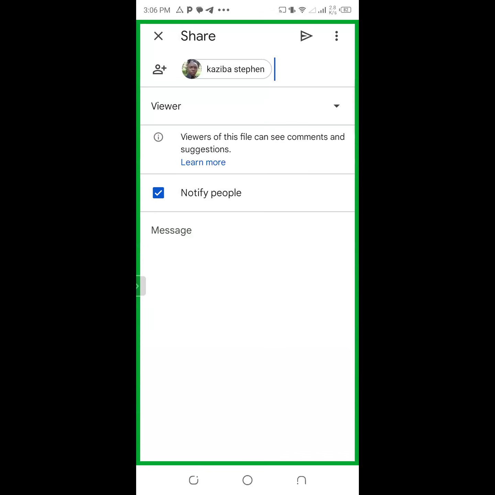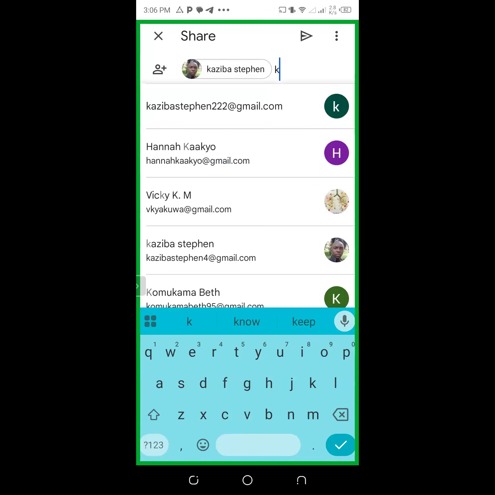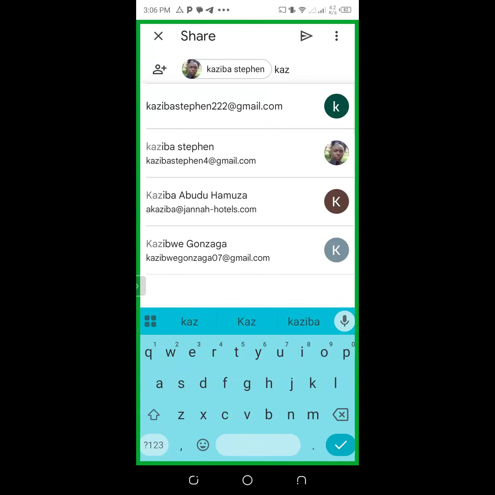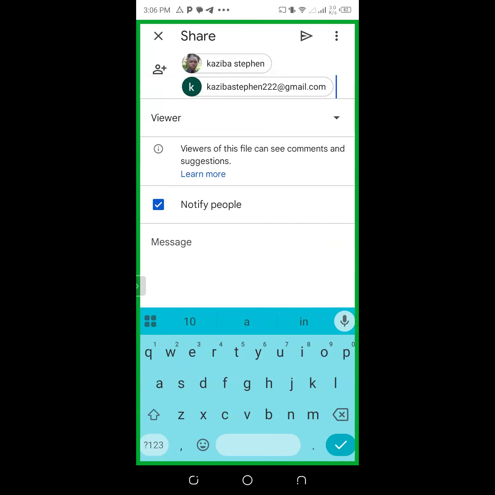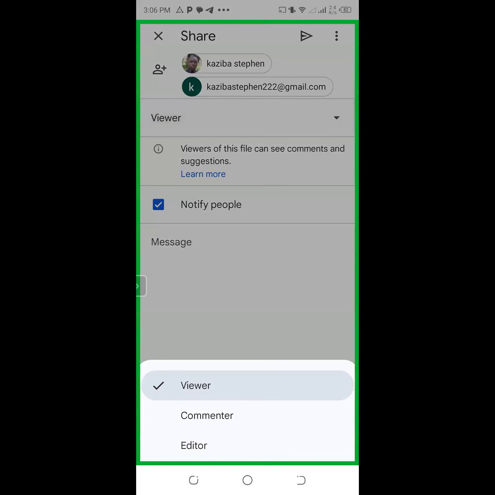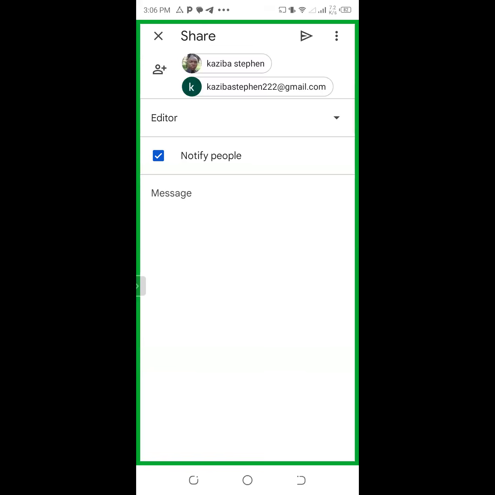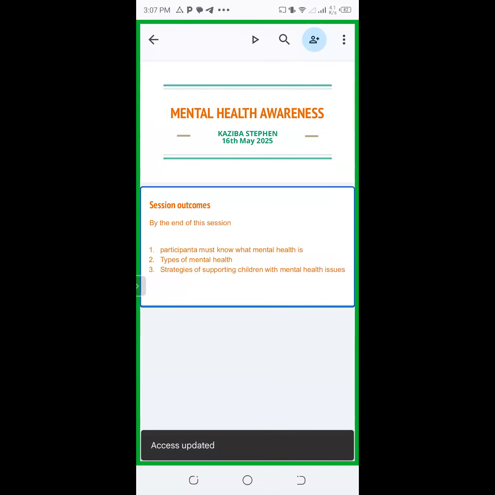In case you want to add other people, as long as you have their emails, so that's why I was asking for your emails, this is the person, I add him. What do I want him to do? I want him to view. In case you want him to edit, you'll say, allow him to edit. Then after, you just place that. So this person here will be able to receive your work.